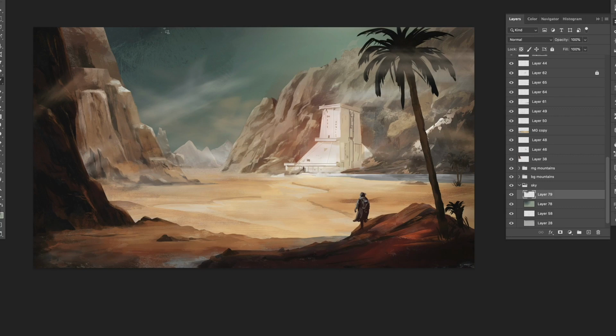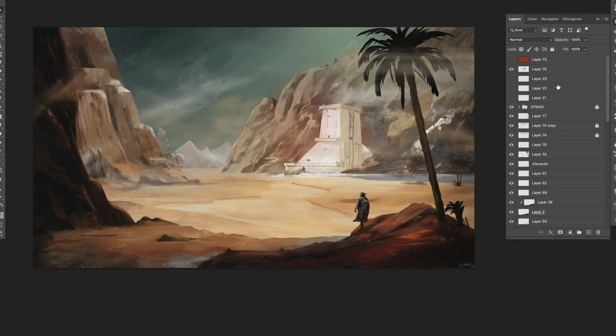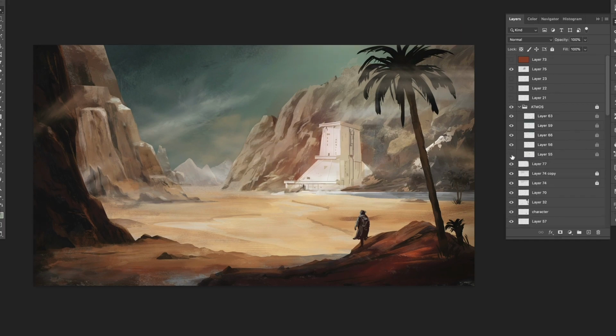I might even add some textures into the sky itself for clouds. Sample some sky color and just break up that very stampy looking cloud brush. So the cloud brushes that I just laid down now really pop out. They really stand out in contrast. So I just want to knock that back a little bit. This is great because it kind of gives you the impression of maybe even some stormy weather or electrical storm, something very menacing or crazy kind of weather pattern building up at the back.